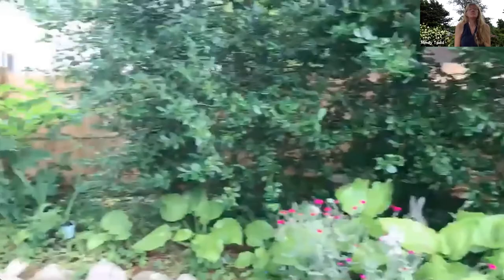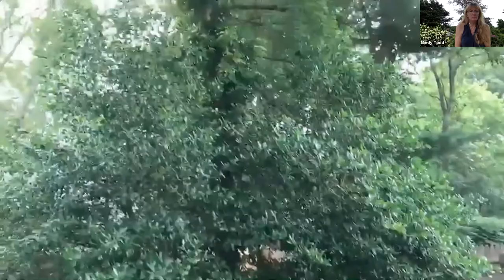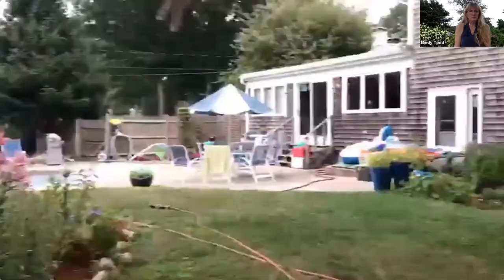Still have some overgrown stuff, like this Joe Pye weed getting a little too much — I'm going to have to chop some of that out. Some hosta, and there's the playhouse. The path runs behind that hydrangea. We have more hosta beds mixed in. Back to the lilies. This is a great climbing hydrangea — we have two of them, one in that tree and one behind the holly up in that tree. My herb garden is tucked back there by the house.